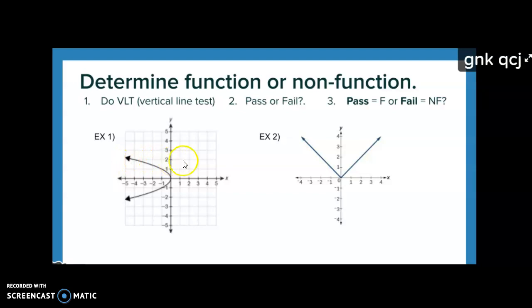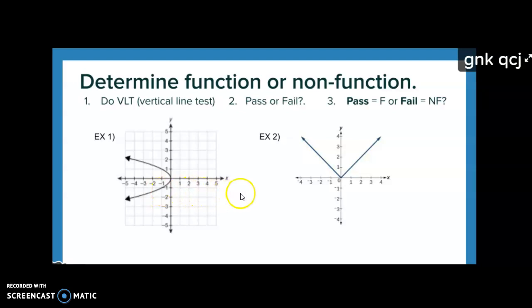That purple line that you have on your screen is what would be our vertical line test. If you have that vertical line on your curve, notice how your black curve touches your vertical line in more than one place. So it touches at the top of the curve and at the bottom of the curve. If it touches more than one time on that purple line, then it is not a function.